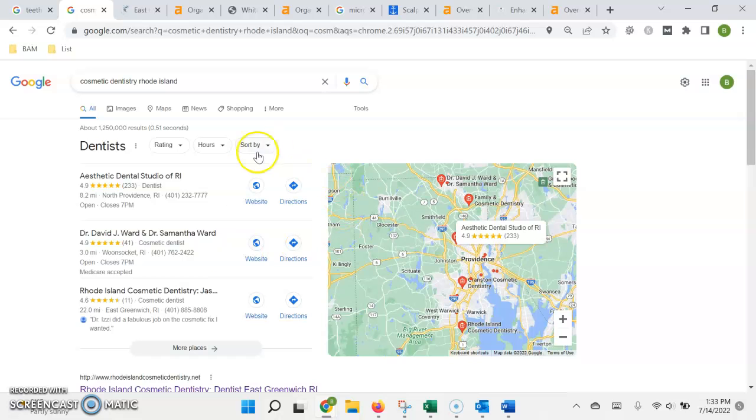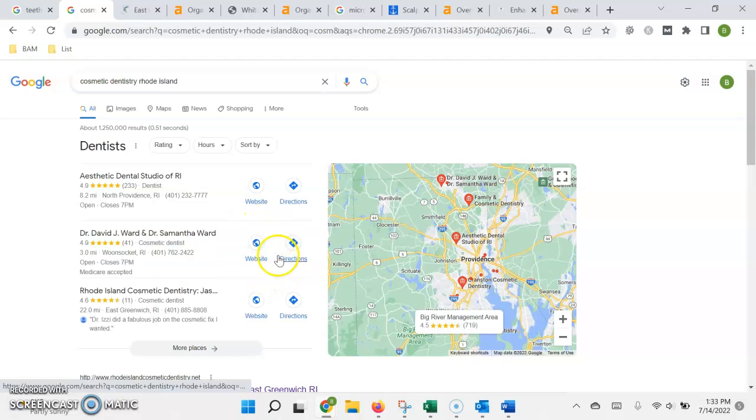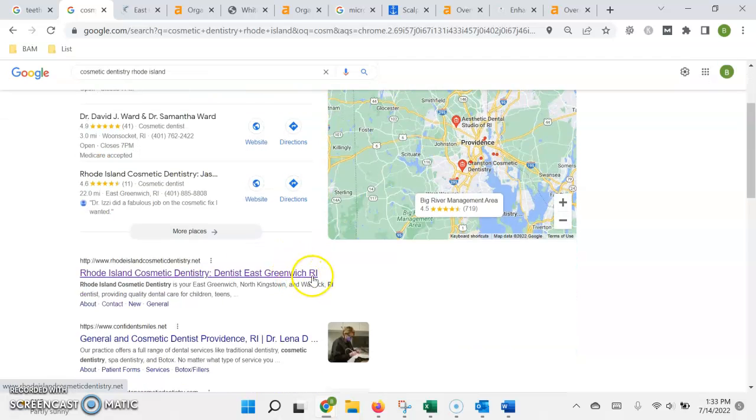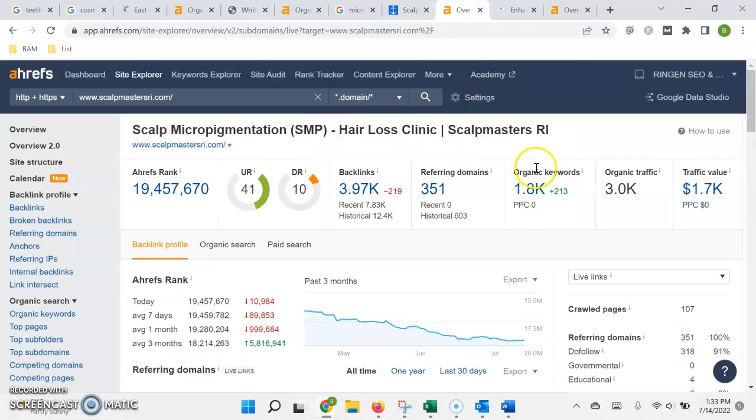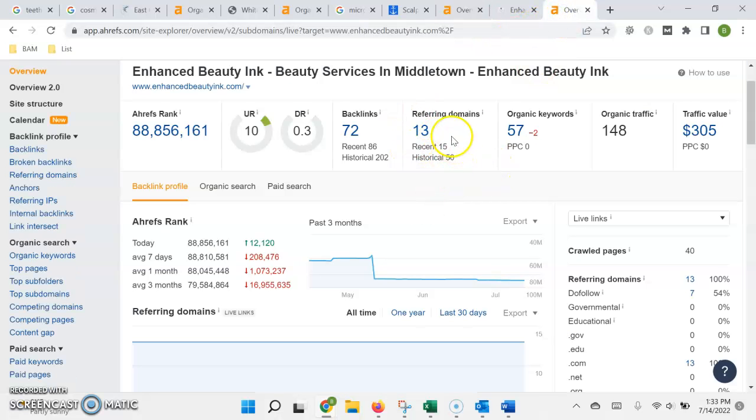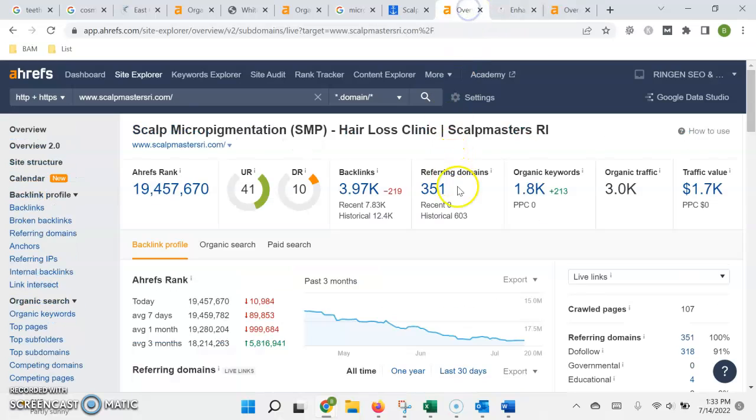So I hope that gives you a good idea of what we've got to do both on page and off page behind the scenes to get the website to rank in there. Let me know when you've viewed this, and we can basically sit down for a talk, and I can go through exactly what services you want to offer and what keywords you want to be found for, all the areas, and then I'll do all the research behind the scenes to see what we need to do and how many we need to get, so I can build out a cost for you, and we can see what it's going to take to be competitive right now, and then what it'll take to be competitive down the road.